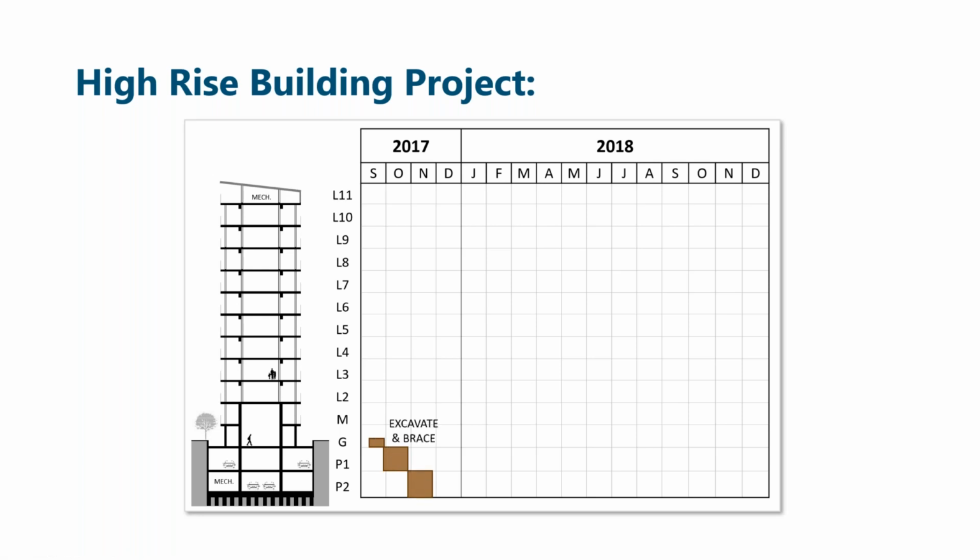So we'll start at the ground level. We dig down with excavation and bracing to get down to the basements. Do the pile foundation, pile caps and the base slab. And then the structural work comes out of the ground and up with the columns, the beams, the floor slabs. This is all concrete or steel structure work.